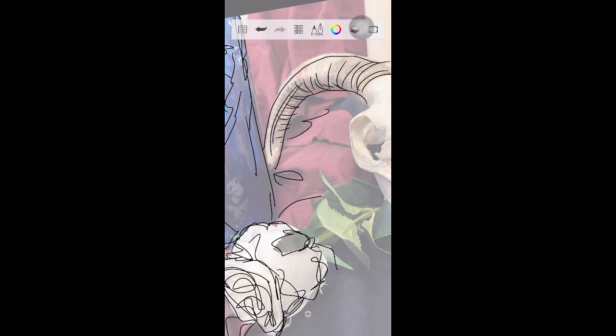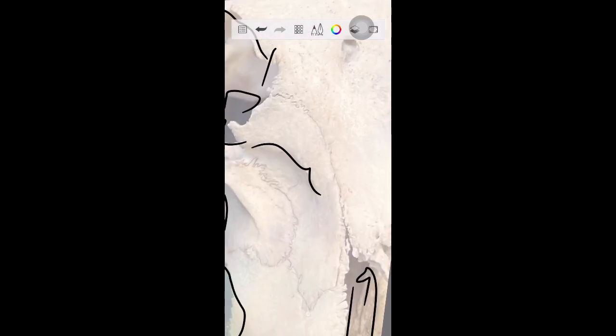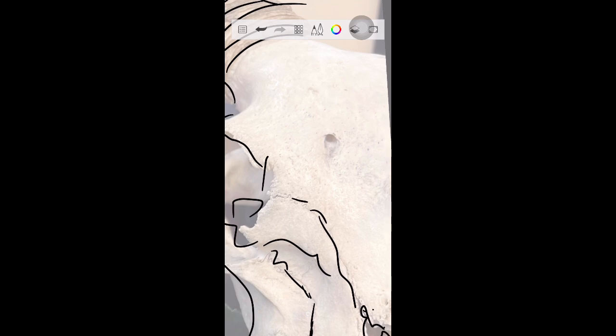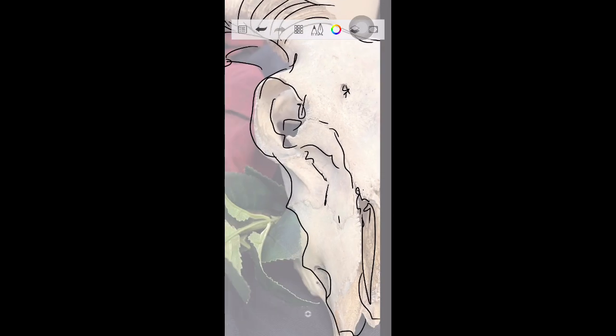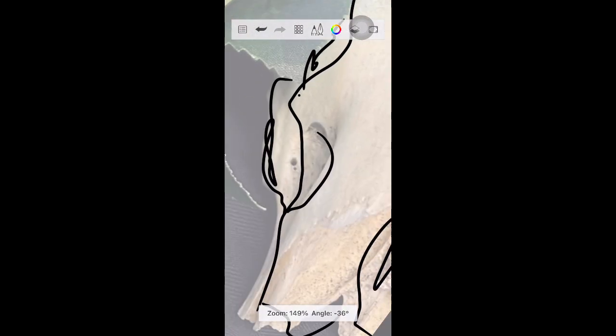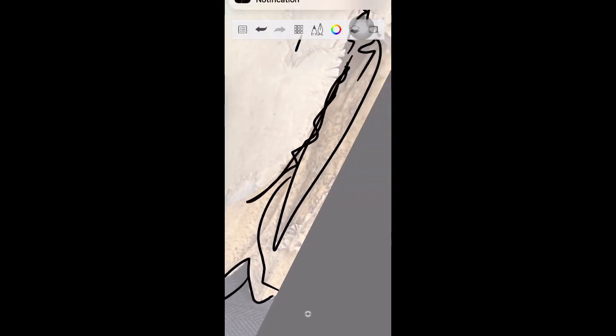And I'm just using the same size of tool for this first layer. It's important that when you do your first layer, you do it on a separate sheet from the actual photograph. So I'm working on a sheet, a layer on top of my photograph. So at the side, when you see later, I click on the paper, you will see that I've got two pieces of paper. The first piece is the photograph and the second piece is the layer that I am drawing on. As I said before, I'm trying to use continuous line and I'm working really quickly.